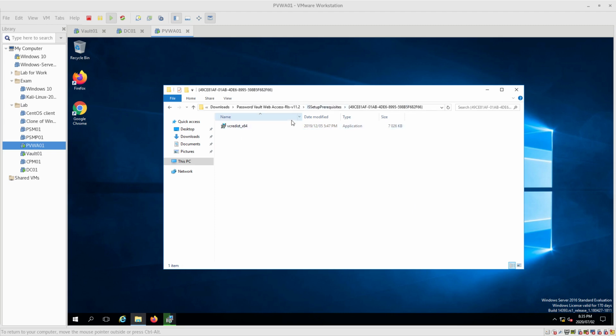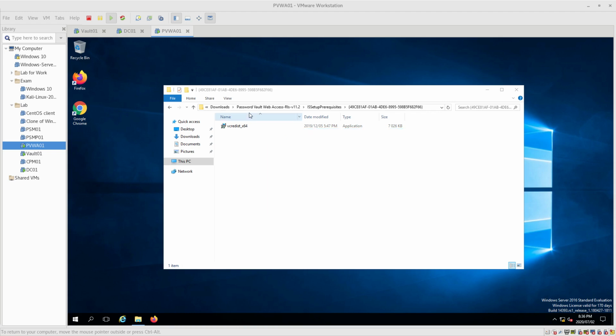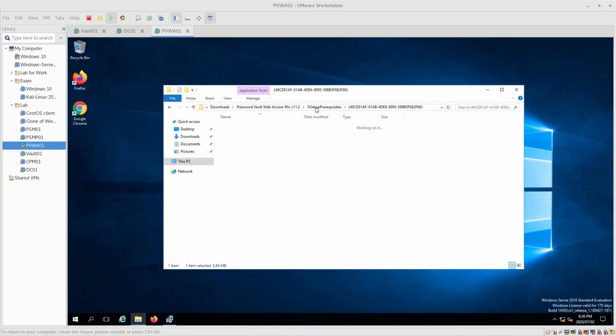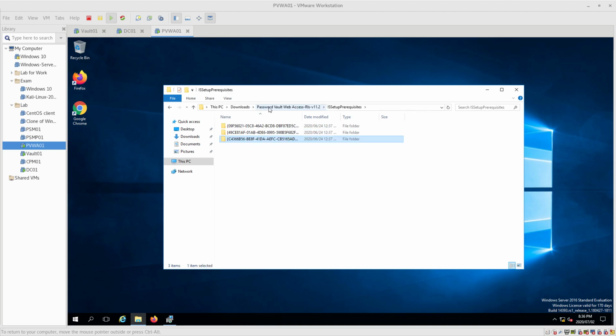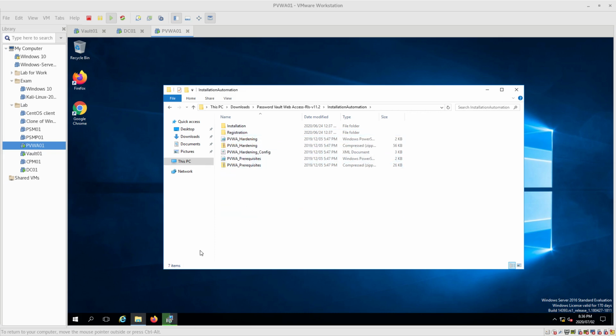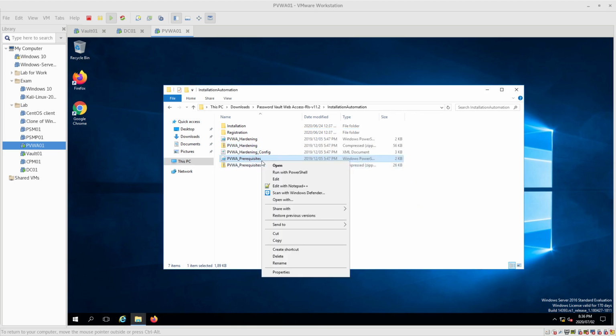While that is finishing, let's get ready for the next one. The 64-bit version. Okay, there we go. Running the installation. In this directory is the .NET, which we don't need to run. We're now going to get into the prerequisite installation. While that finishes, let's wait for that. Okay, done successfully. Let's jump in.